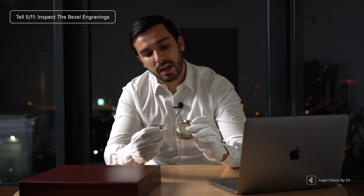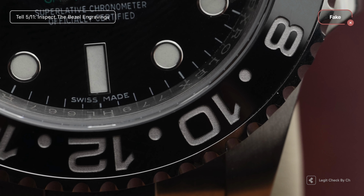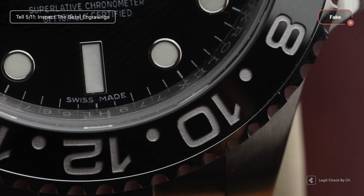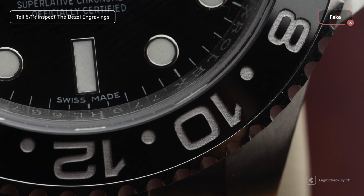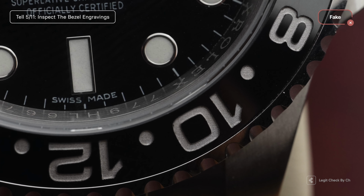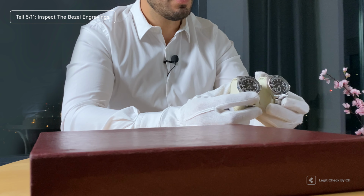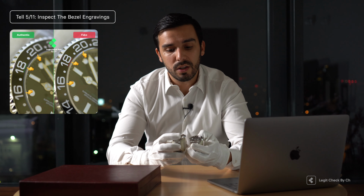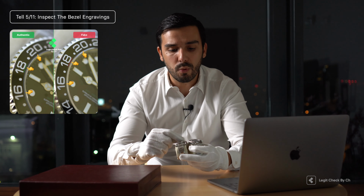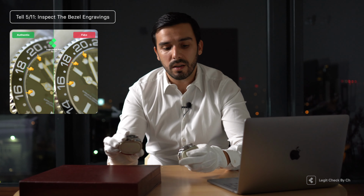On the replica items, most of the time you will see a color closer to white. Furthermore, the engravings are not that solid, not very steep and not deep enough. If you have them one next to another, it's pretty easy to tell the difference. However, if you don't, you can take a look at the image and see for yourself. So again, the engravings have to be high quality and very consistent throughout the entire bezel.